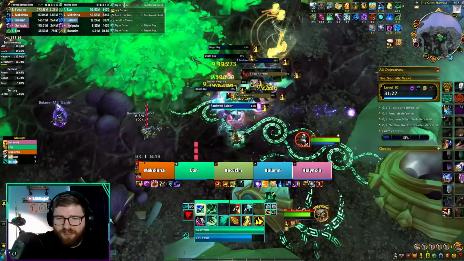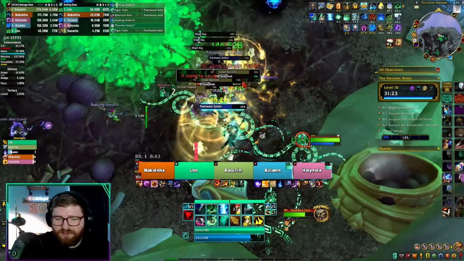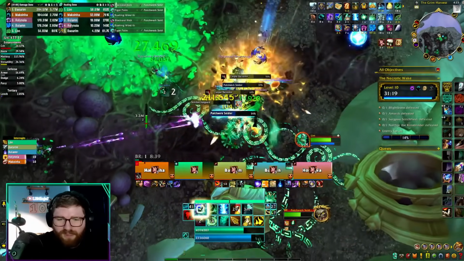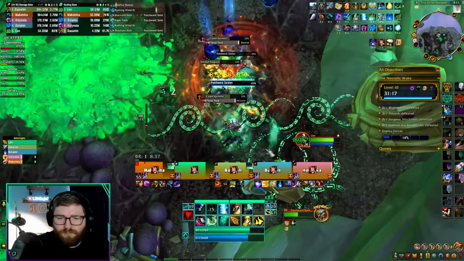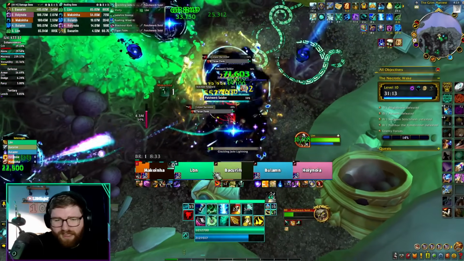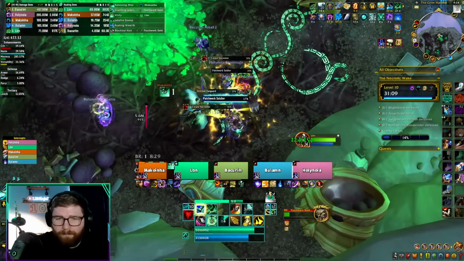Let's leg sweep early on. Thunder Focus Tea. Let's unleash an early Blackout Kick, even though we just Rushing Wind Kicked. Just trying to apply this dot to something, get its value. Alright, let's Crackling Jade Lightning. Yeah, man, it probably feels the pain of missing Jade Empowerment.